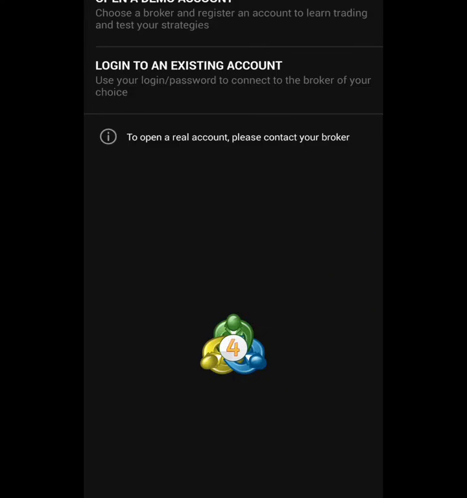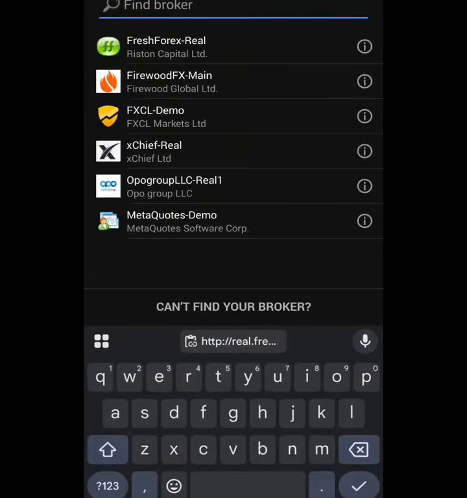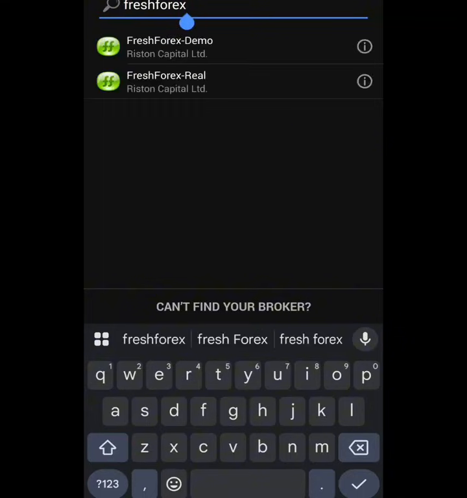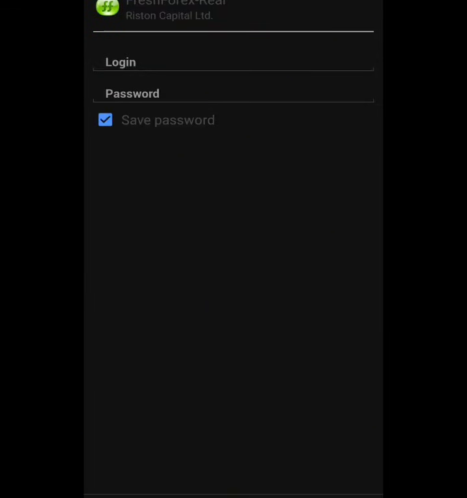Once we do that, we're going to be inputting the name of the broker, which is Fresh Forex. Okay, I made a mistake here, so I'm just going to delete it and input the real one, which is Fresh Forex. Then we're going to click on Fresh Forex Real. Yes, real, not demo. So we'll click on it.